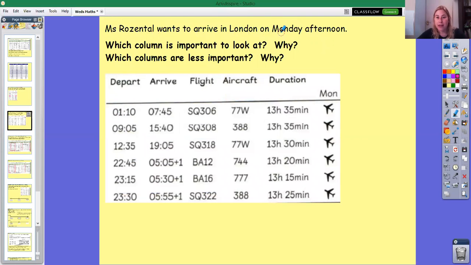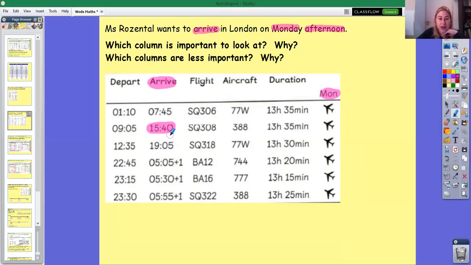Ms. Rosenthal wants to arrive in London on Monday afternoon. So we've got a specific piece of information. So can you see that I've taken a bit more information from the table? We now need to think about the day, Monday, and we need to look and see, are there flights that run on a Monday? And actually all of the flights are running on a Monday because there's no spaces. So we might not need to look at the duration time or the aircraft number, but we do need to think about which flights Ms. Rosenthal could use to arrive on Monday afternoon. So I'm not going to look at the departures now, I'm going to look at the arrivals, and I'm going to look at which arrival times are in the afternoon. And I can see that that one is after 12 noon, but it's before 6 in the afternoon, it's before 1800 hours.